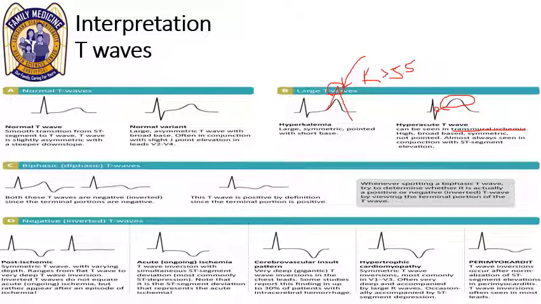The other thing that we need to talk about is inversion. The typical progression of an ST elevation myocardial infarction can cause your T wave to go from normal, to flat, to inverted, and then to ST elevation. That's usually the progression of it. So if you see inverted T waves, that's the reason you're looking at it and saying, man, that's not normal, they should be upright. Oh, that's a change from the 12 lead they had a couple months ago. This is something I need to look into.